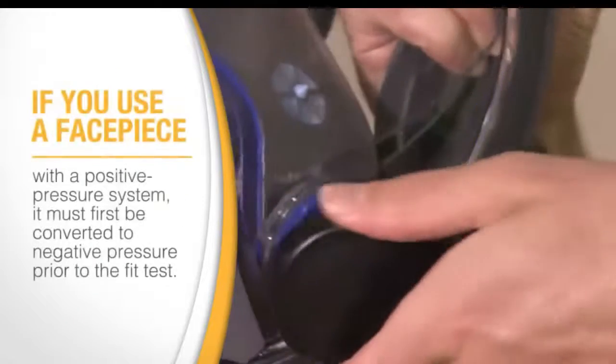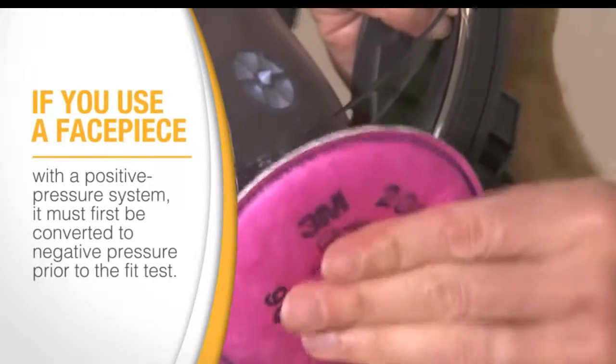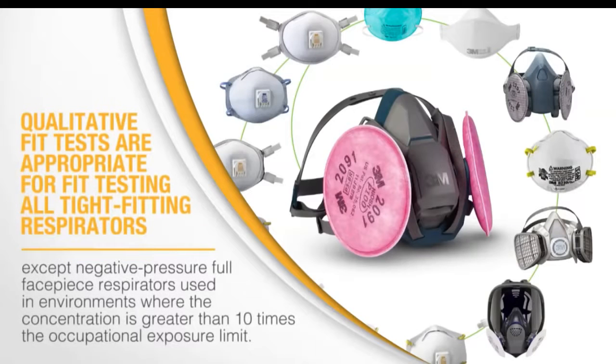If you use a facepiece with a positive pressure system, it must first be converted to negative pressure prior to fit test. Qualitative fit tests are appropriate for fit testing all tight-fitting respirators except negative pressure full facepiece respirators used in environments where the concentration is greater than 10 times the occupational exposure limit.